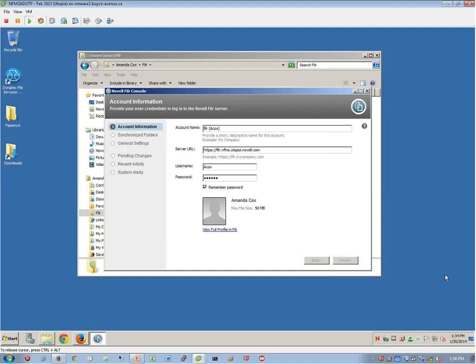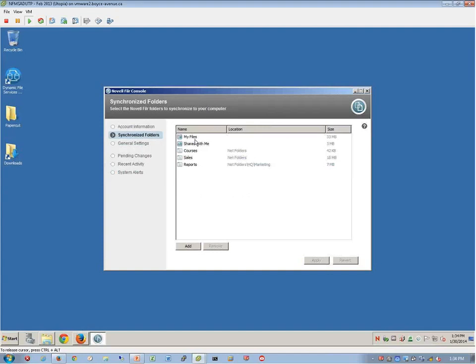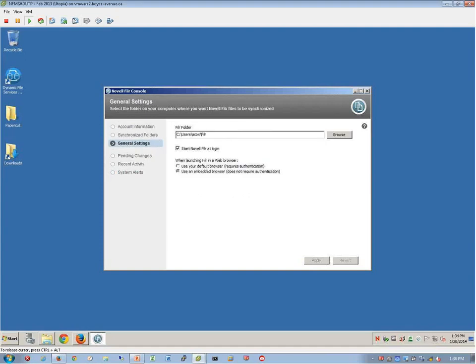And using the Filr console or the agent that sits on your computer, you can select which folders you want to synchronize to your computer, and so on, as well as set your name and the location of those files.